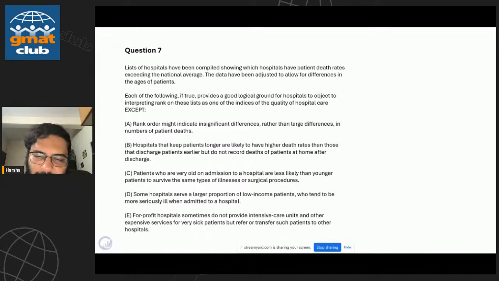For me, a session like this is meant to build a certain level of conceptual clarity, give you a bit of practice, and build a bit of comfort. Beyond this, as you practice questions on your own, when you start reviewing really well, you will start seeing faltering points. You will start observing patterns, for example, you talked about causality, that's a pattern. Then there are some quantitative patterns. So all of that learning is there for the taking, provided you review.